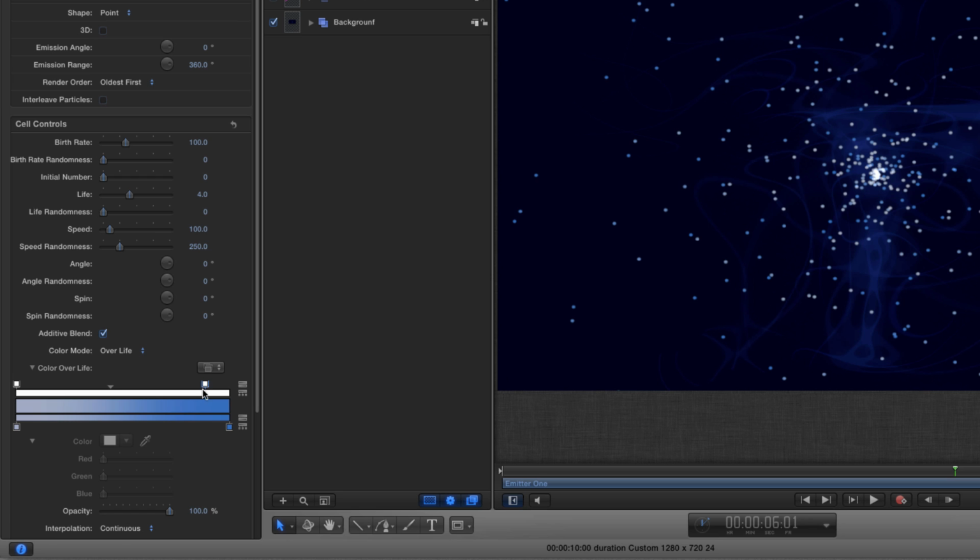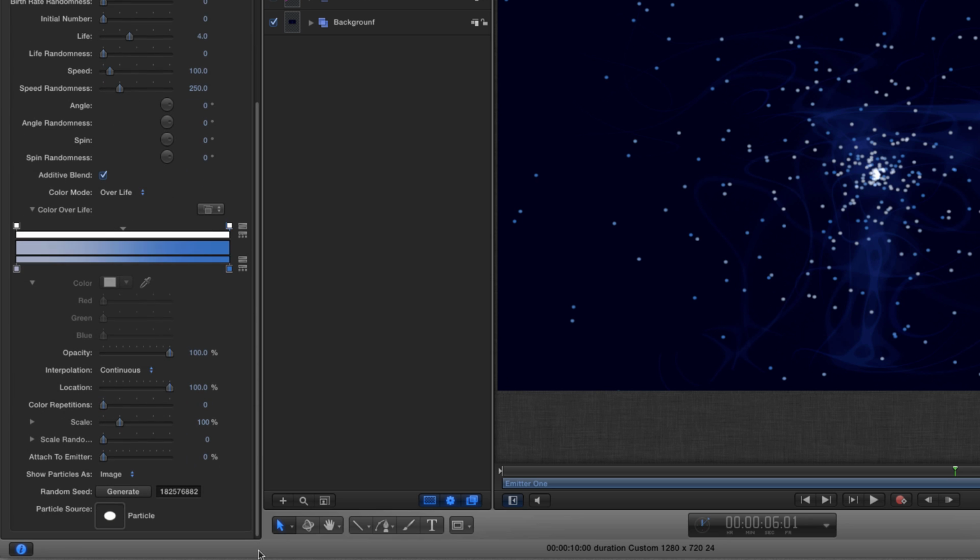So I'm going to click on this top bar, and you see that makes a new tab. I'm going to drag it all the way to the right. I'm going to scroll down, and here where it says opacity, I'm going to enter a value of 0. And now you'll see there's a little triangle right in the middle there. I'm going to click on that, and that activates this middle property. And I'm going to set that value to 90. You'll see that's moved that triangle pretty much all the way to the right. That means they're just going to fade out right at the end of their life.